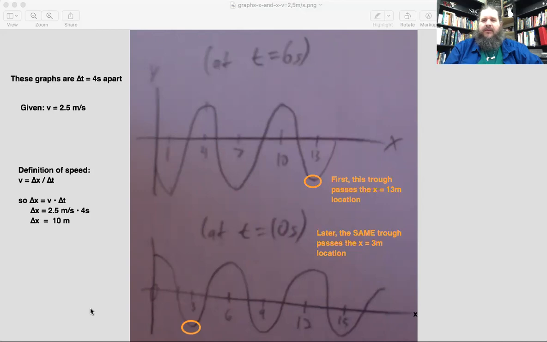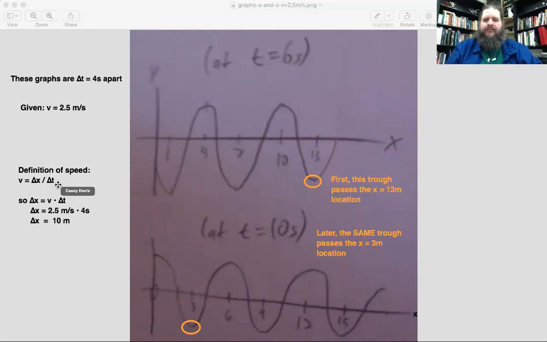Any questions on that? Figuring out the direction of travel. So, I just had a quick question. Just to clarify, we don't need to know the wavelength to be able to solve what direction it goes, right? As long as you know the amount of time between the 2 graphs, and you also know the speed of the wave, then you can solve for the distance traveled during that amount of time. Or possibly it could be the other way around. Maybe you have 2 time graphs at different positions. As long as you know delta x and the speed, you can solve for delta t and figure out how much time has to pass between the 2 graphs.